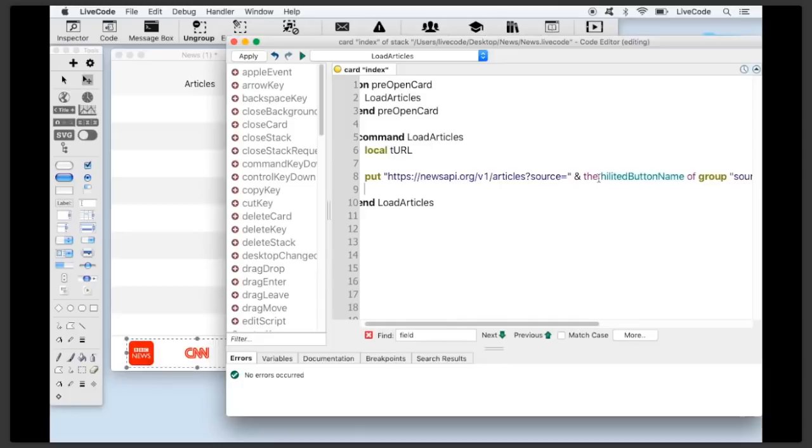This is actually the only place where I'll be calling it, but if you were calling the API in multiple different places, it'd be useful just to have it in one place that you would only need to update in one place, one time, if you need to make any changes to it.